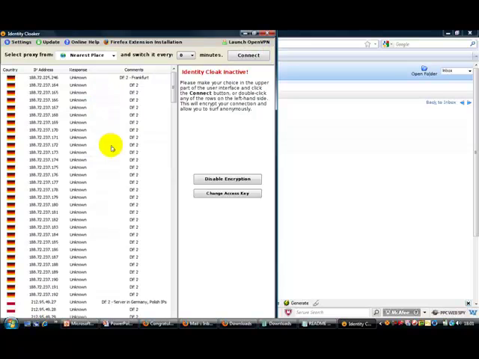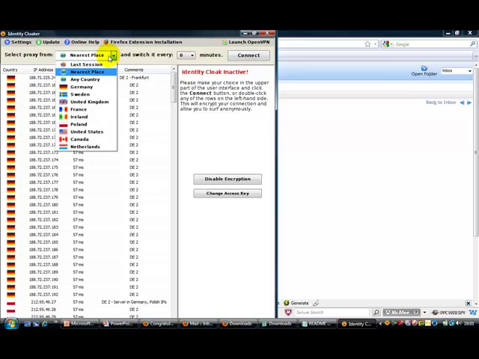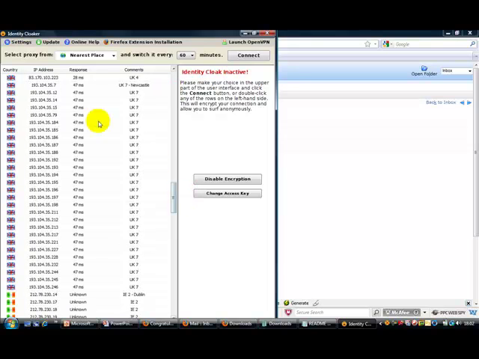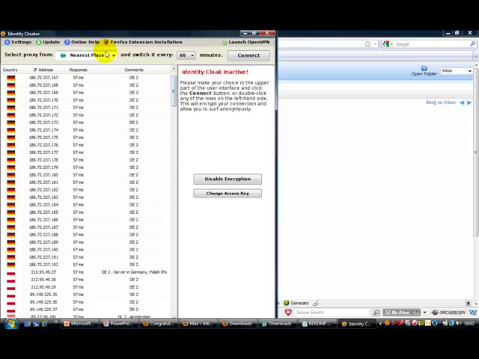And here we are. Here's the software. Very simple to use. A number of setting features up here, which we won't really need. This is the most important thing, this drop-down menu here. This gives you the country that you would like to connect to, and also then the connect button. And this here will then determine how many minutes you would like to be connected to that particular server. Very simple to use. You can also actually scroll down this list here and click on any particular server. I find it easier to do the settings up here.